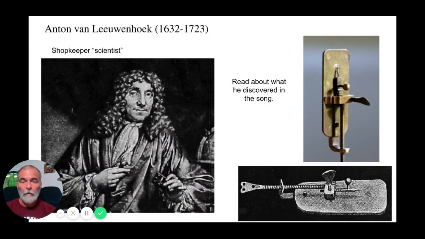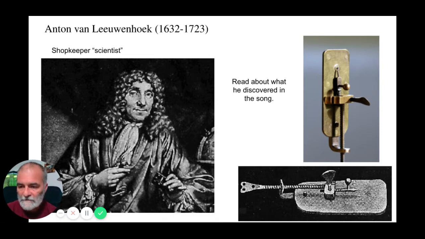So, once upon a time, actually, this is a real true story. In 1632, a man by the name of Anton van Leeuwenhoek was born. And you'll hear more about Anton van Leeuwenhoek in the song, Five Scientists and a Theory, which will probably be on the next page of this slideshow, so make sure to watch that as well. Anton van Leeuwenhoek was Dutch. He lived in the Netherlands, and he was a shopkeeper.